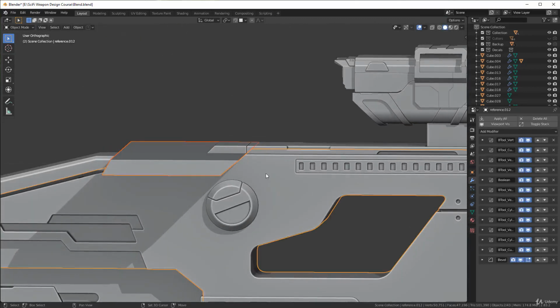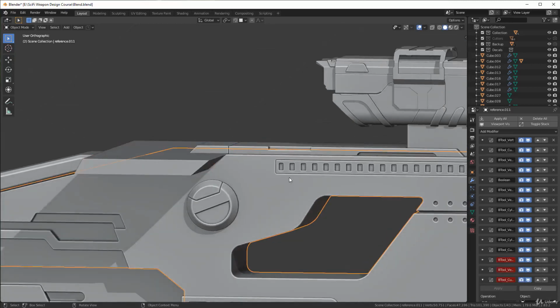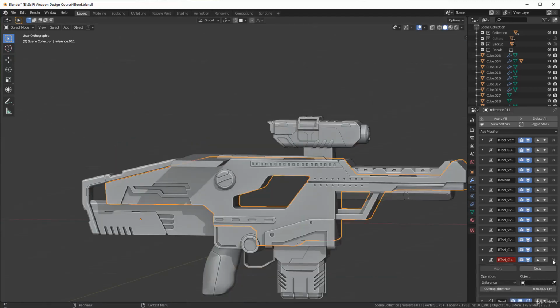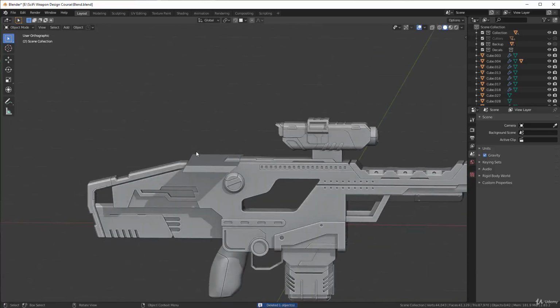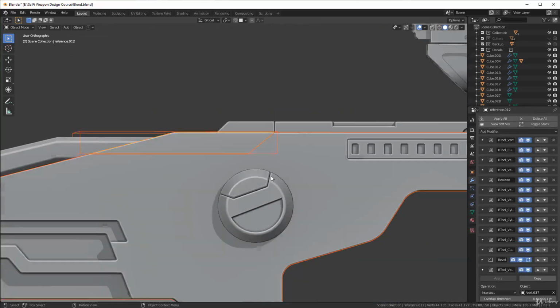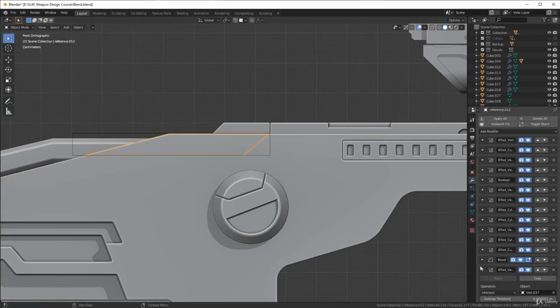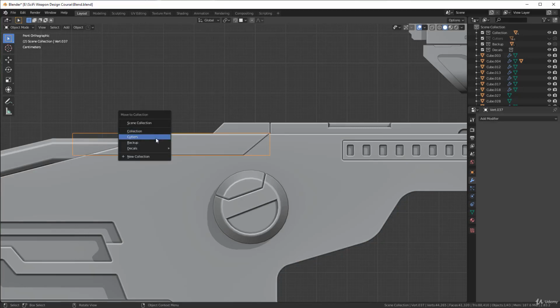So I'm going to go ahead, shift select this, and then press Control / on the number pad, and for some reason I have a duplicate piece here. Anyways, Control / on the number pad, and now we have this. So I'm just going to immediately, after we add in this piece, move the boolean above the bevel to make sure we have that bevel there. And then I'm just going to go ahead and move this to the cutters collection.